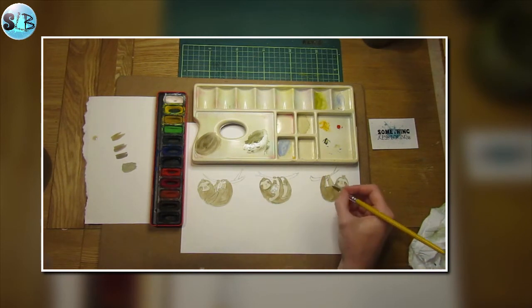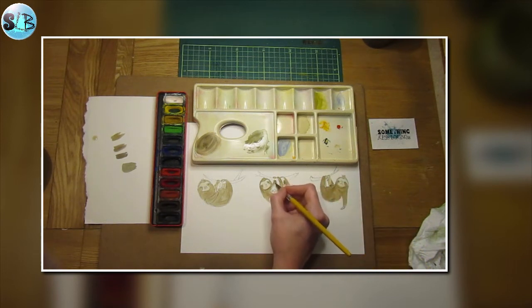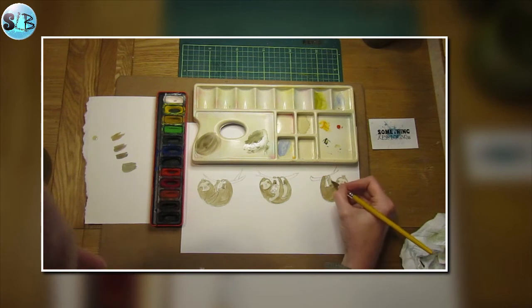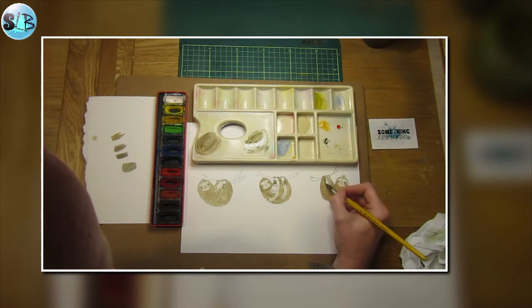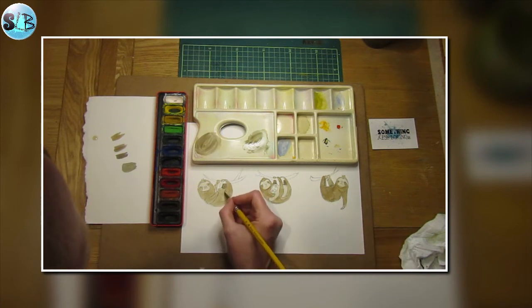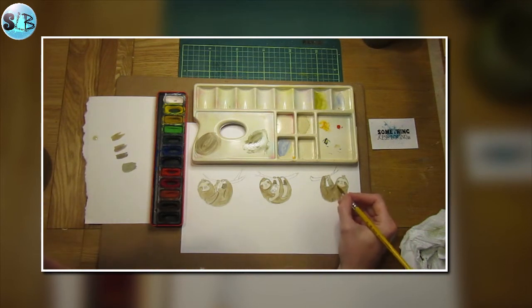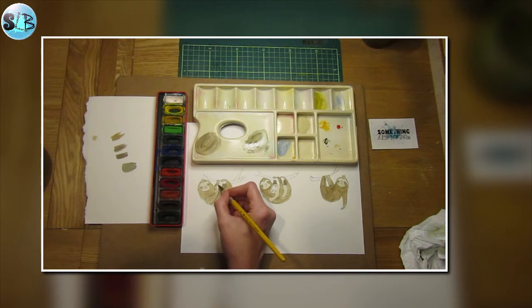And I'm just going to start to put that in on any areas that might just be a little bit darker, where some shadow might fall. So much darker on those legs that are hanging on the other side of the branch. A little bit darker. Little creases in the leg and where the arm might be resting against the body. That arm there would be a bit darker.